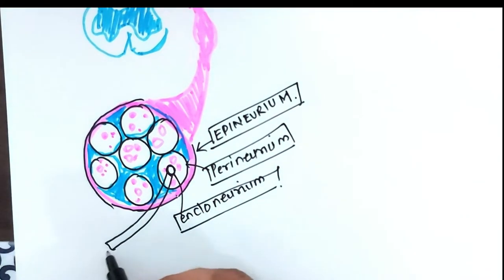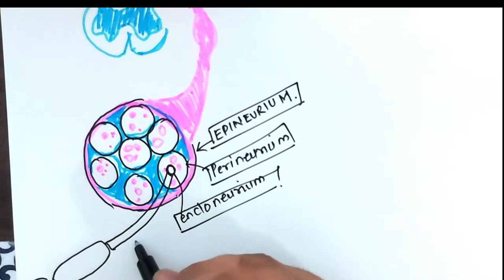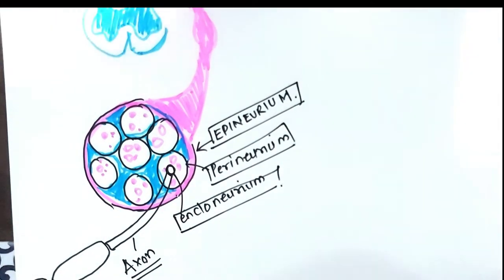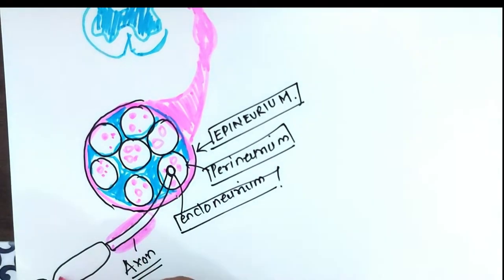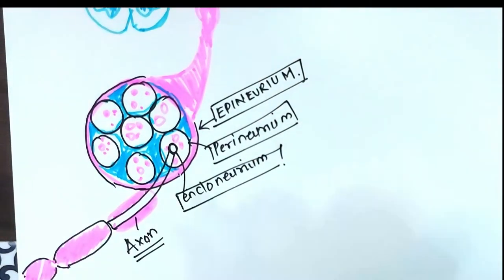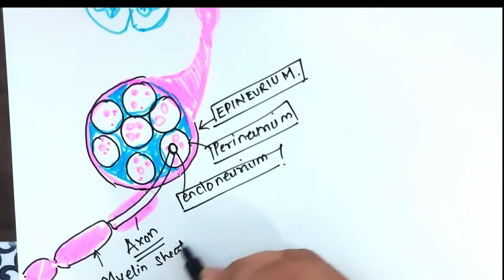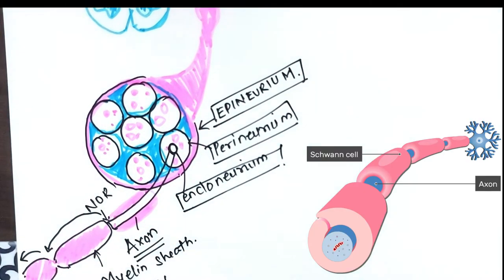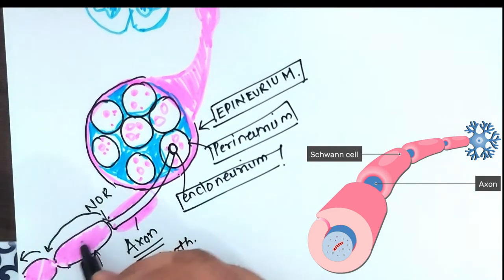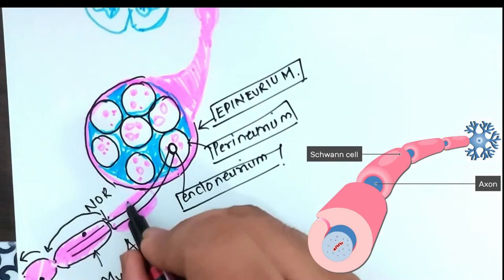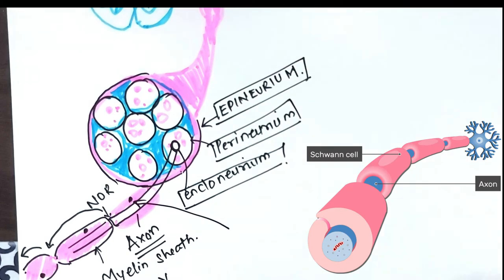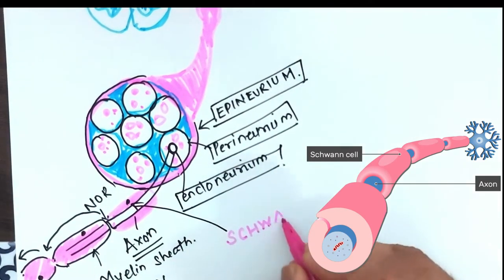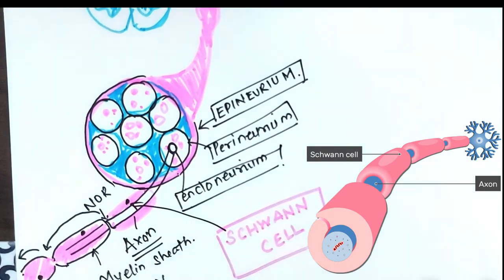Now let's take the individual nerve fiber, that is also called the axon. The length of the axon is covered by the myelin sheath. Myelin is a layer of fatty insulating substance which helps to protect the axon. Now this myelin sheath is not continuous - it has gaps. These gaps are called the nodes of Ranvier through which saltatory conduction usually happens for faster conduction velocity. These are formed by cells present in the peripheral nervous system which are called Schwann cells.